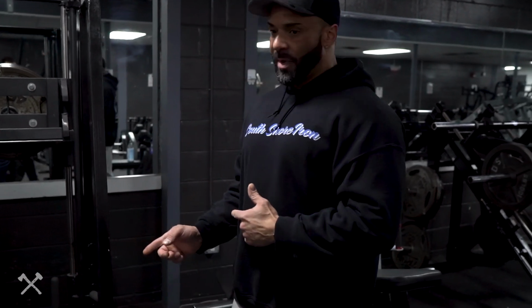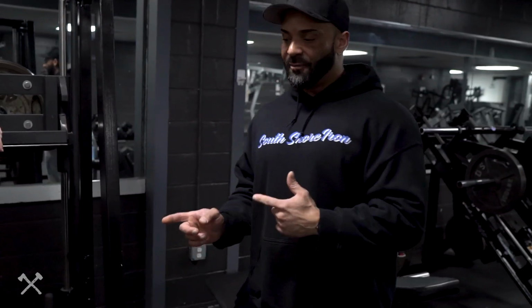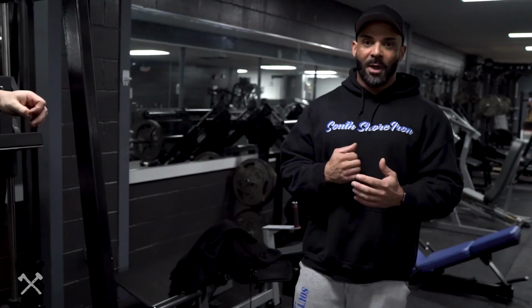So now we just handled some heavy weight on the leg press. We're gonna change the angle a little bit and hit the vertical leg press. This is another machine that Vin can do that doesn't bother his knees too much, but he can push some heavy, heavy weight.